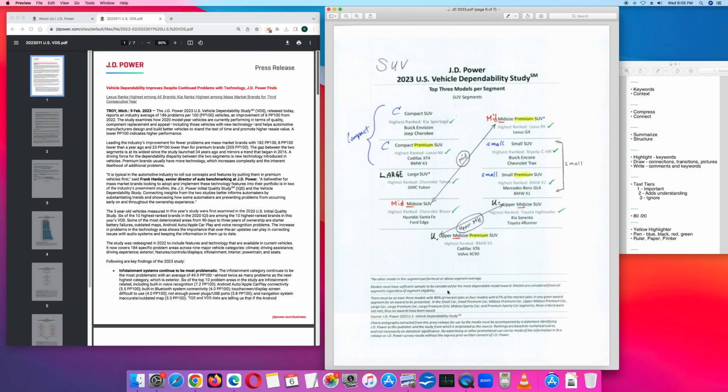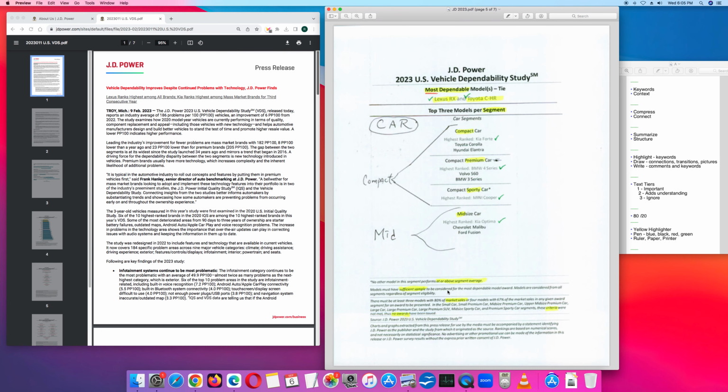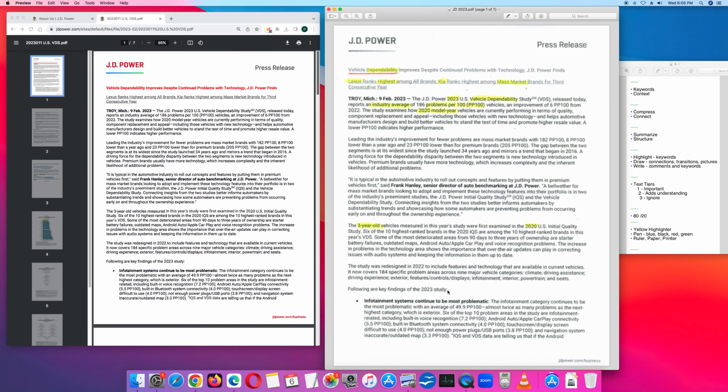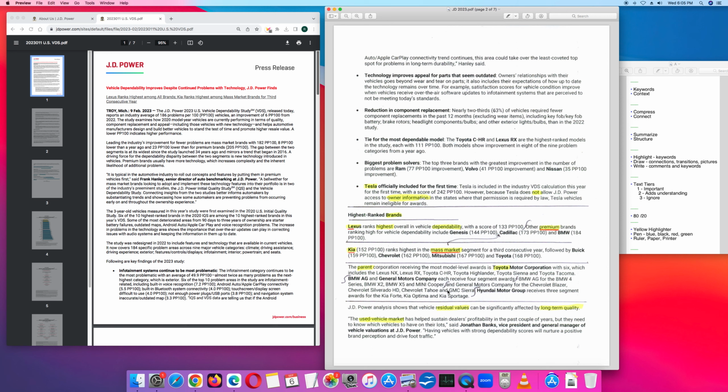Now, let me tell you this. This is what I consider my full treatment. I have done this to read the most challenging materials. Especially, I've read a lot of legal writing. Some of them are very, very challenging. It requires massive breakdown. But I have to say that when breaking it down like this, highlighting and then annotating the documents, I was able to master every single document that I've come across.